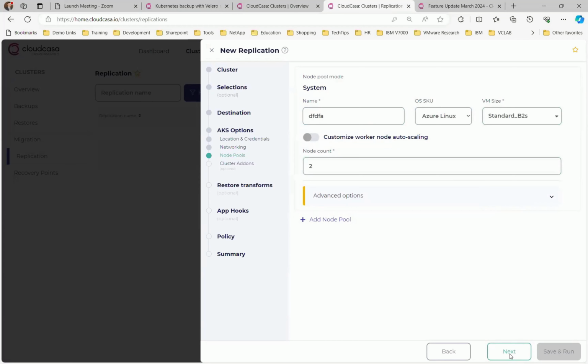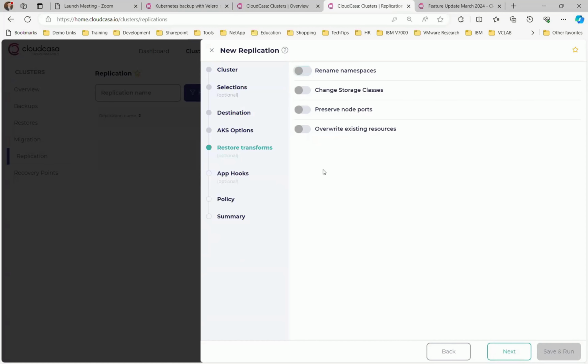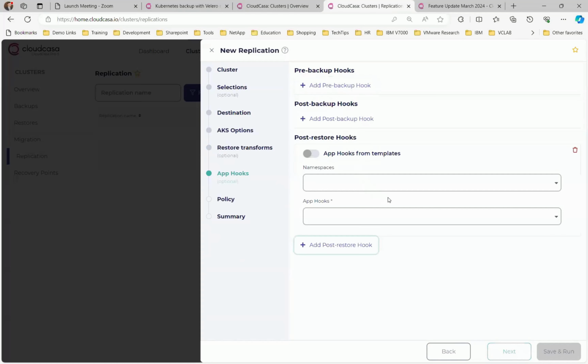Define my node pool real quick. I just want to show the cluster add-ons, show them the application hook section. So you're saying here in a post restore hook, run a script within your cluster to handle that transaction. Yeah, that's generally what I'd recommend in that scenario. If you want to actually do that, we could have a conversation about different ways to do it, but that's probably what I would recommend.